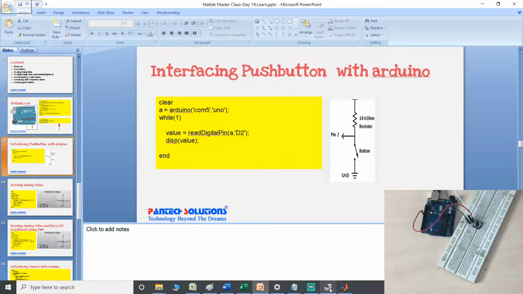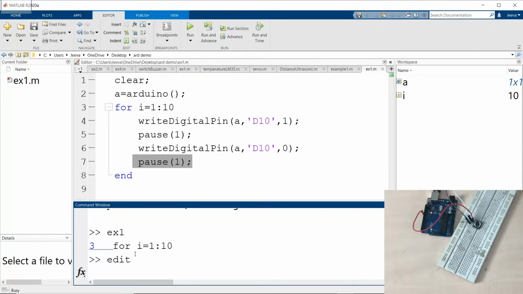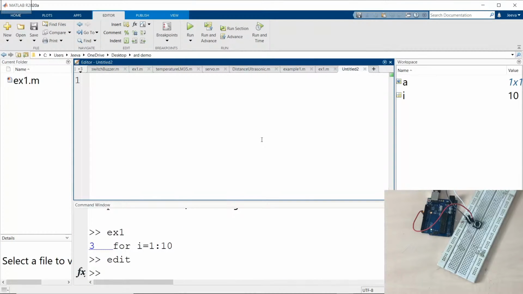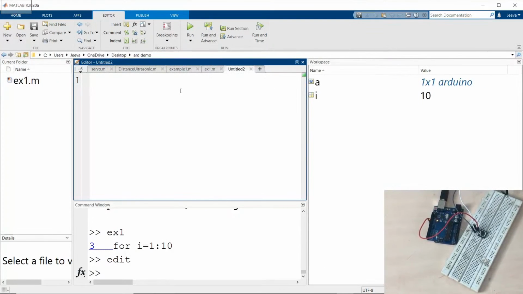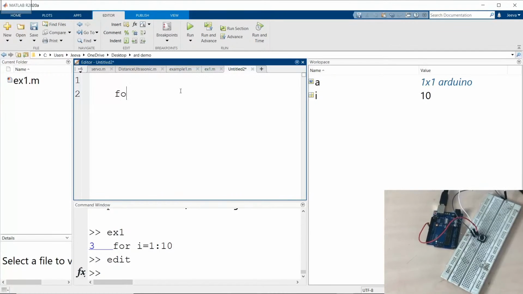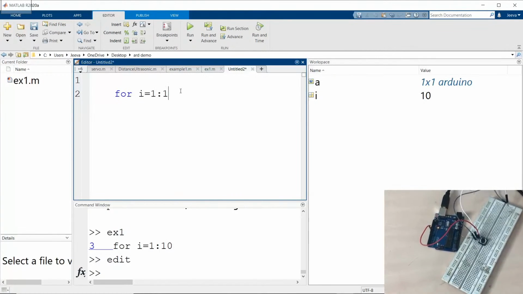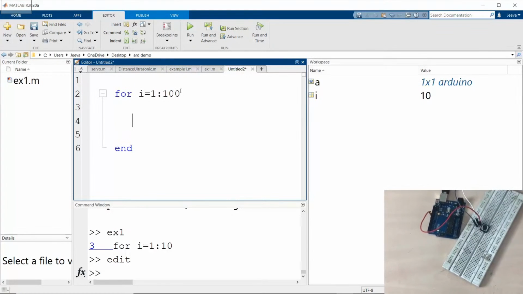I'm going to MATLAB now. I'm not going to declare the Arduino object again. So edit. I'm going to use the same one. The object is stored already here, so I'm going to use the same object. Instead of this, I'm going to read the pin. I'm going to write a simple while loop for i equal to 1 to 100, and I'm going to read the digital pin.